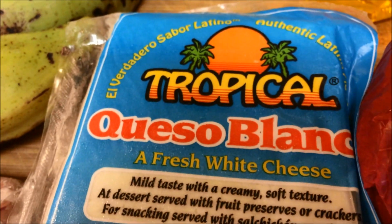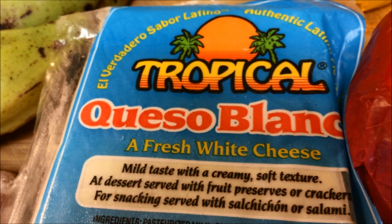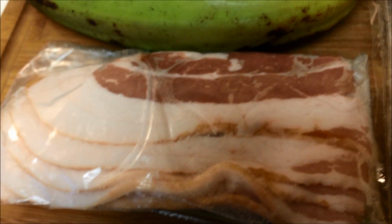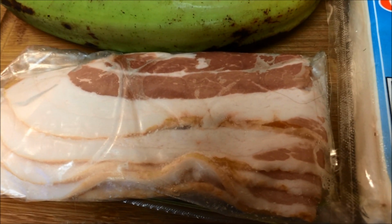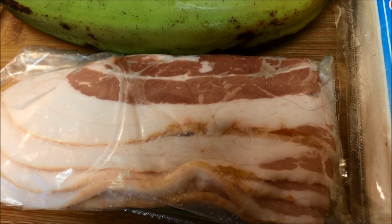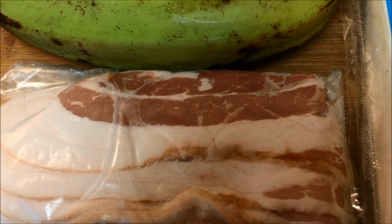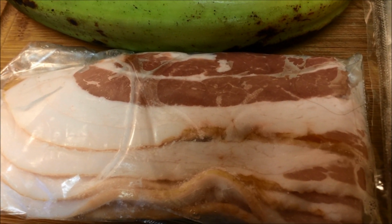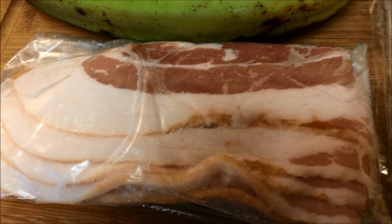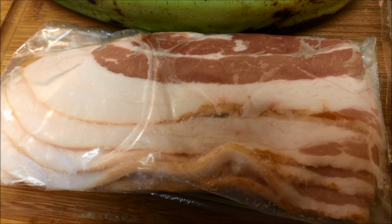This is queso blanco. They usually sell this in the Spanish supermarket. It's like a fried cheese. I also have bacon here. Yesterday we had bacon for breakfast, so I reserved 4 slices to make this recipe. You could also use fried cheese or fried salami. With the other videos that I have, that will be linked below, I did it that way. But if you want to do it with bacon, you could also use bacon.